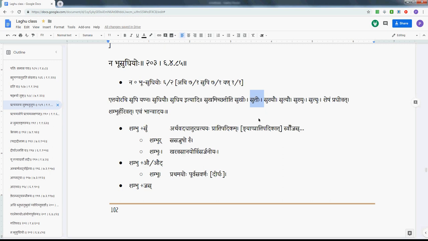But kvivanta dhatuttvam na jahati, dhatuttvam is still retained, even if it is a pada now. Because it has taken a kvip pratyaya, it is a kridanta pratipadika, and still it will have dhatuttvam. And thereby, whichever sutra applies to a dhatu will apply to the kvivanta also. Kvivanta dhatuttvam na jahati. Thereby sukhi, and then sukhi plus su, there you will get sukhihi with visarga.